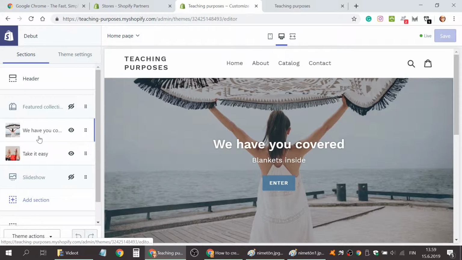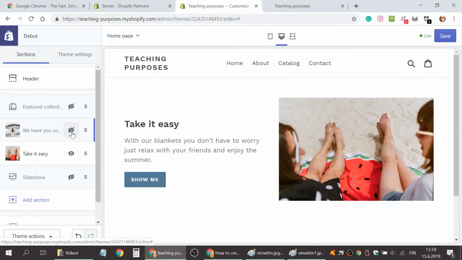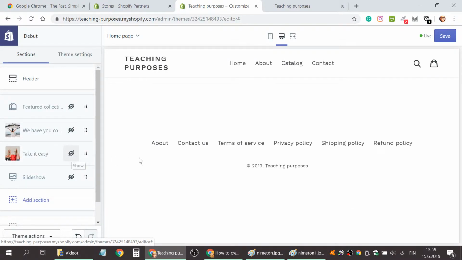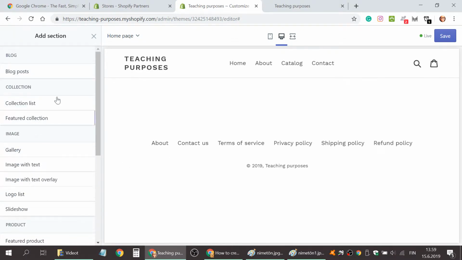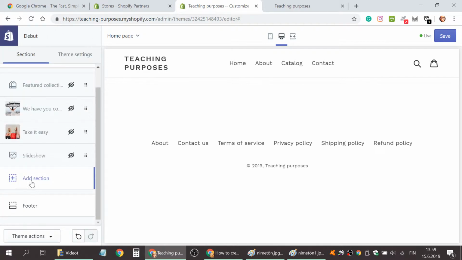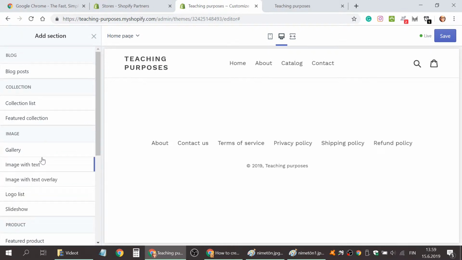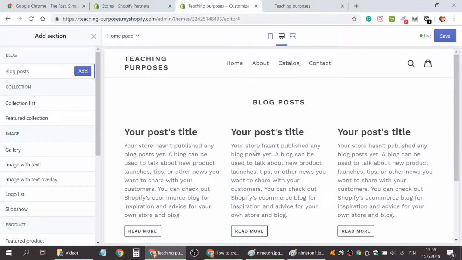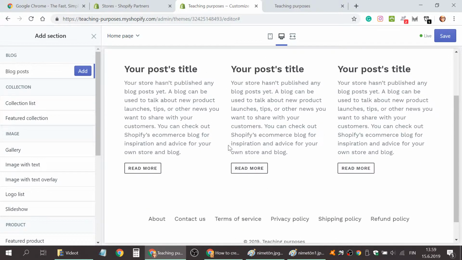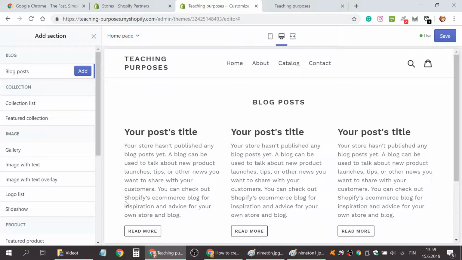So anyways, I had this and I had this, and we start from scratch. So I can add anything. Here is this add section. You go to sections, and there's this plus button with add section, and you can add interesting things. Let's see. If you write blog posts, they will be shown in here, and if your blog post has a picture, it will be shown in here.